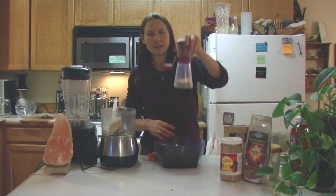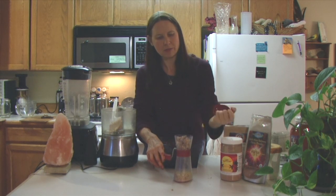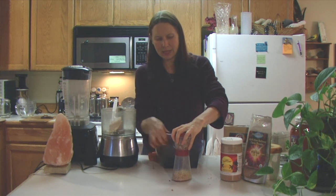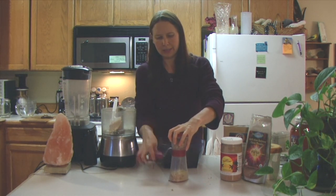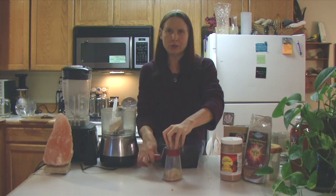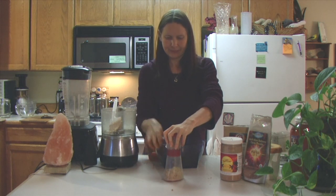Here's my little handy nut chopper. I load the nuts in the top here, put the cover on, and turn, and I'm putting in walnuts. You can use any kind of nut you like. Use pecans or almonds or filberts, hazelnuts. Filberts and hazelnuts are the same thing.